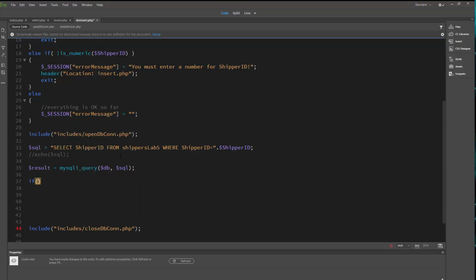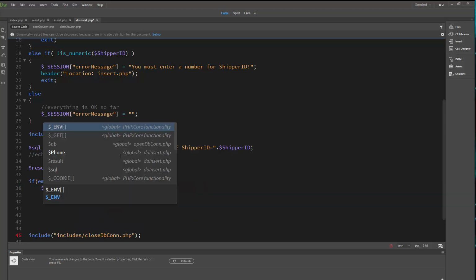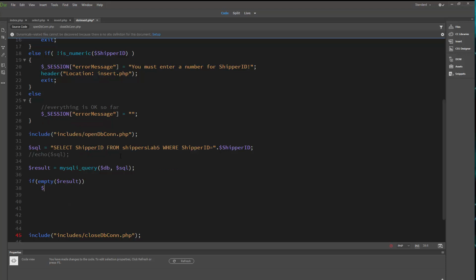We check to see if the result is empty. If it is empty, then we set numResults equal to 0.